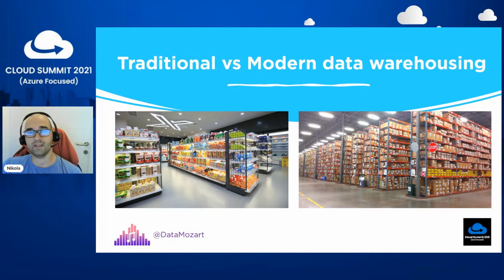On the other hand, in this big distribution center, well, you see how the items are being stored there. But if I need a box of, let's say, I don't know, beer or Coca-Cola, I can also pull it directly from there without needing to go to my local shop to take it from the shelf.